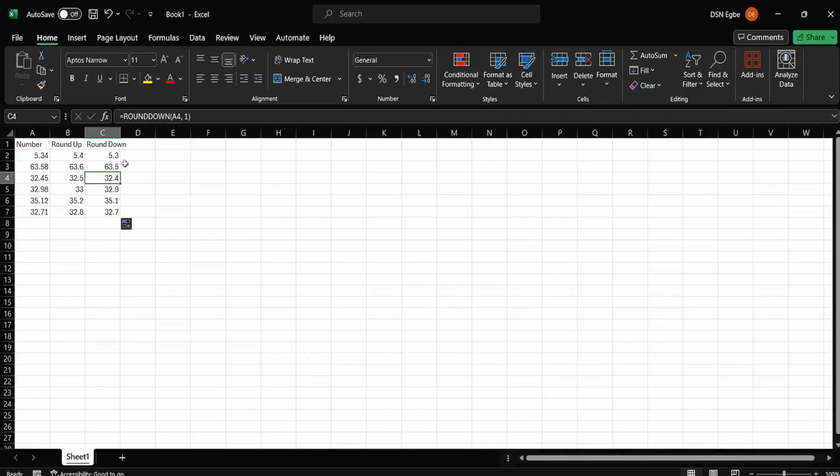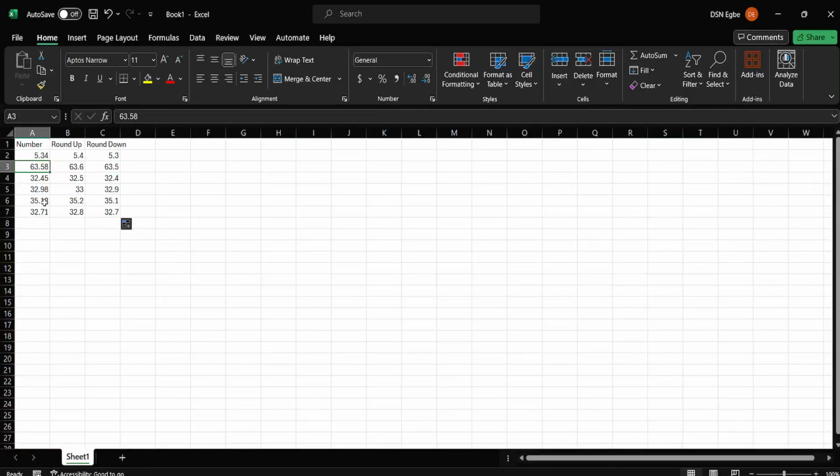So much of what I observe here is that in the roundup part, it's basically just adding 1 to this. And of course, if you're actually doing it manually, you may not really do that. You may say, okay, 5.34, I'll just leave it at 5.3 because 4 is not up to 5. So I don't know what algorithm you use to do that. But this works fine because 8 is more than 5, you're adding to this, making it 6. And here also, it's all right.